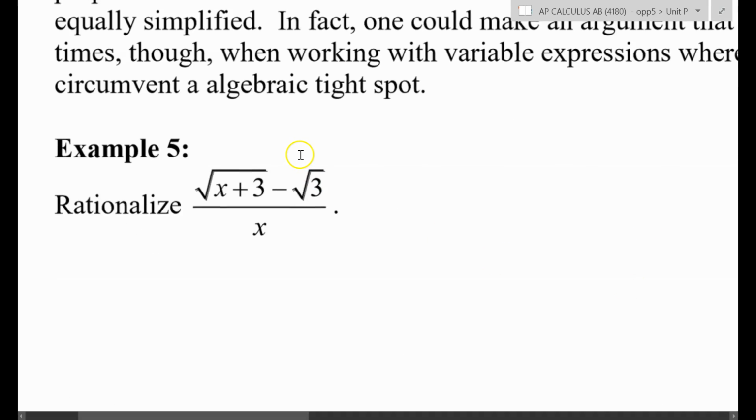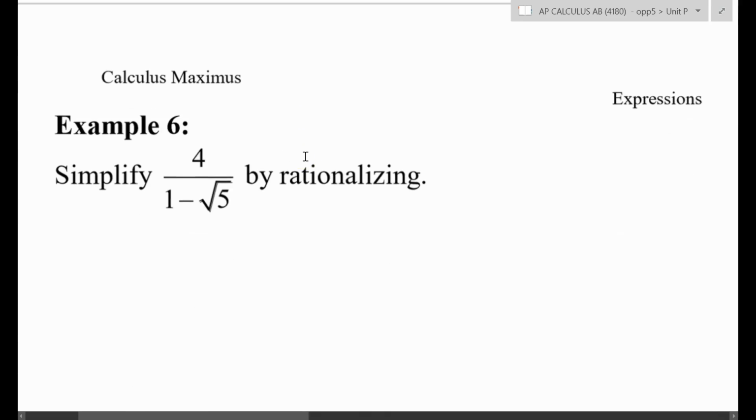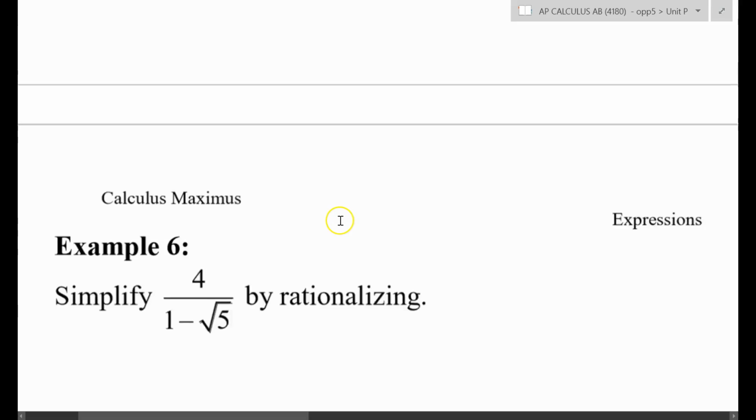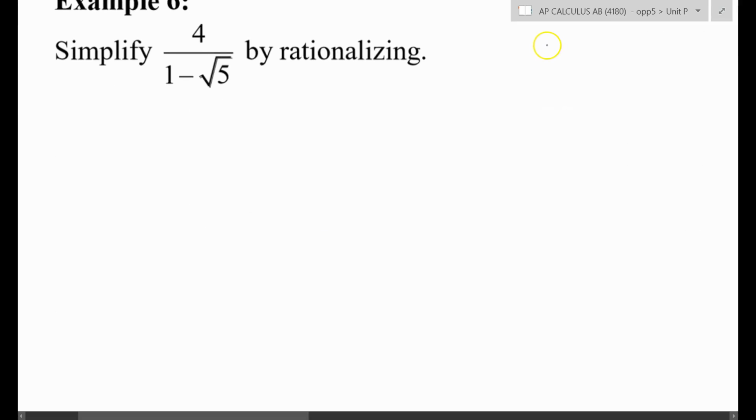I'm going to skip over example 5. I want to go to example 6. Trevor, don't like this problem at all, do we? We don't like it because it's got a what and a where? A radical in the denominator. Do we like radicals in the denominator? No. Okay. So let's talk about something like this, a really easy one.